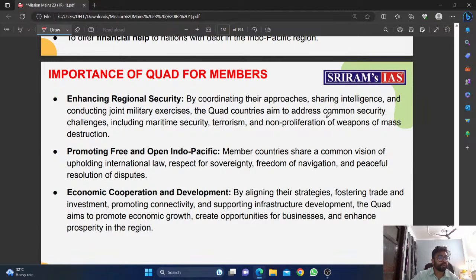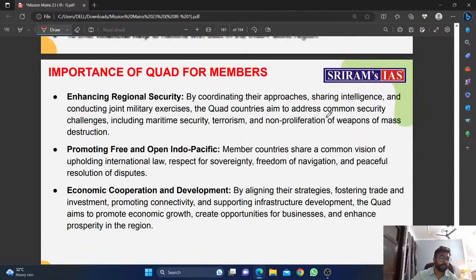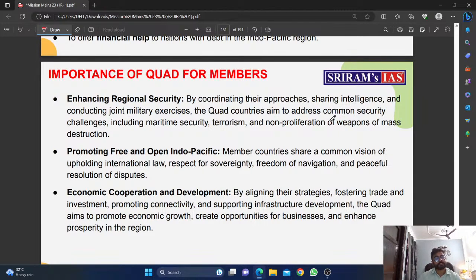Then importance of Quad for the members. What are the importance of Quad? First, enhancing regional security. इस पूरे portion में, और you can say the Western Pacific Ocean और the Eastern Asia, यहाँ पर रीजनल सिक्योरिटी बहुत ज्यादा हैम्पर है। लाइक चाइना इज गेटिंग एग्रेसिव विद ऑल द नेशंस इन साउथ चाइना सी, एंड ऑन कंट्रेरी यू विल सी दैट अमेरिका इज ऑल्सो assisting all these nations, like their friendly nation territories. Starting from the north, you have Japan, then South Korea, then Philippines, then Taiwan, Indonesia, and all these countries. So basically, America is also gaining its importance by supporting all these countries.